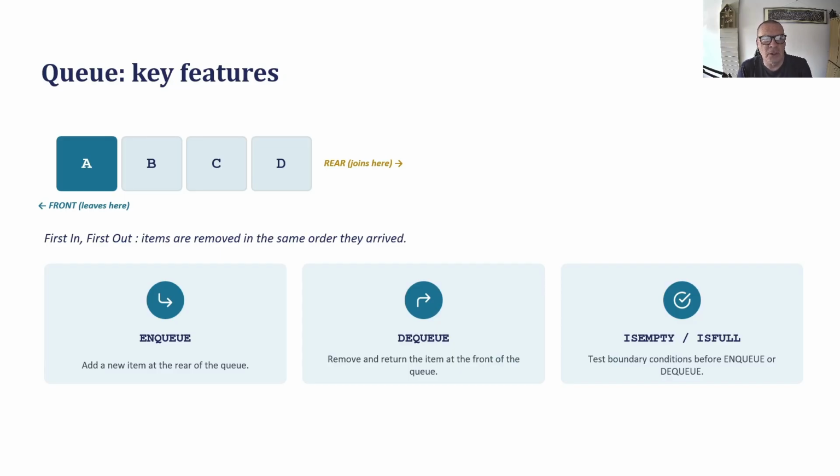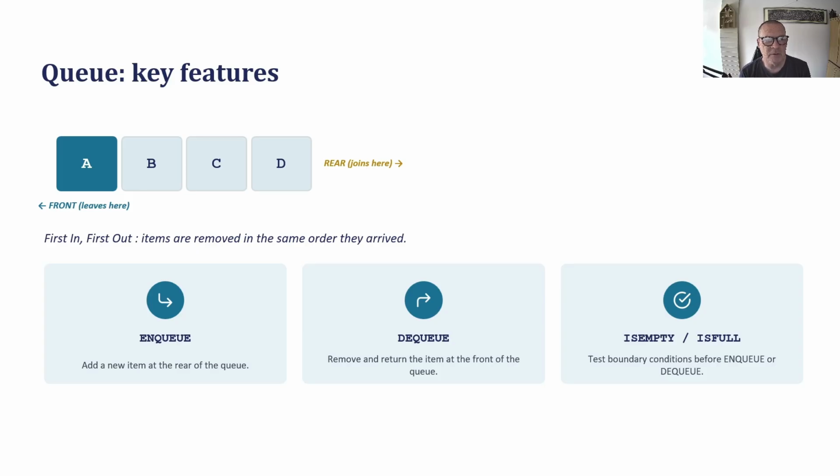So now let's look at queues. Like I said, a queue works like a real life queue with people queuing up for something. Items leave from the front of the queue. They always leave from the front, and they always join at the rear. You're not allowed to insert something into the middle of a queue. So it's simpler. It always leaves from the front and always joins at the rear.